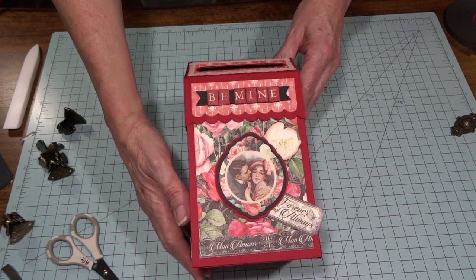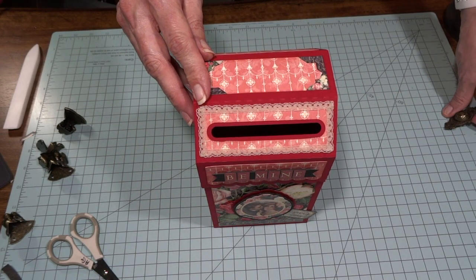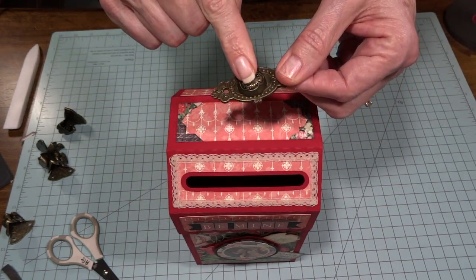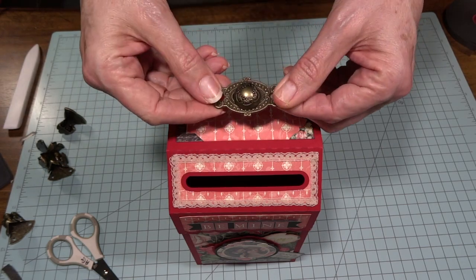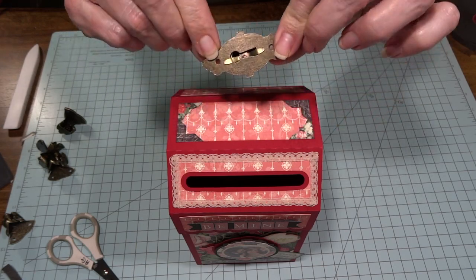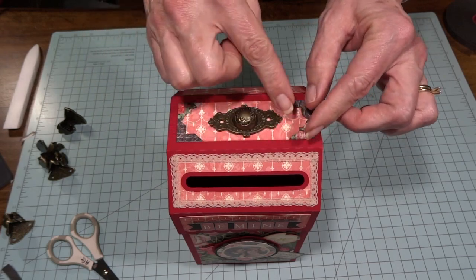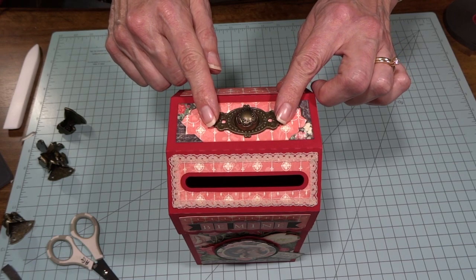Okay, then I got to thinking, all right, we could go even further with this and we could start adding metal. So I think that I'm going to, this is the doorknob to the door plates and knobs from Graphic 45. I just took the knob, but then I took a Graphic 45 keyhole. I like this one because it's sort of symmetrical on both ends. So I think I'm going to pop that on there with some metal glue.